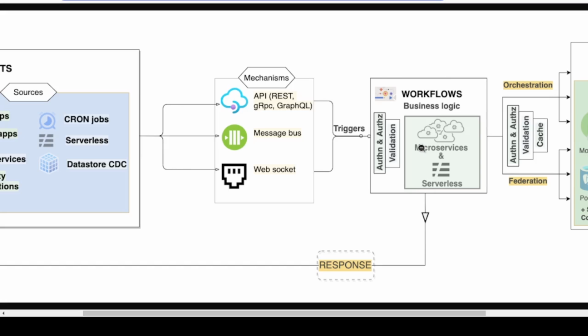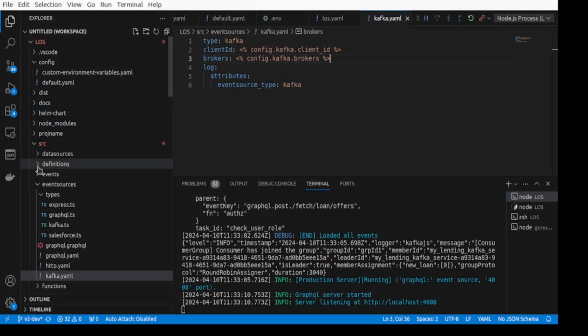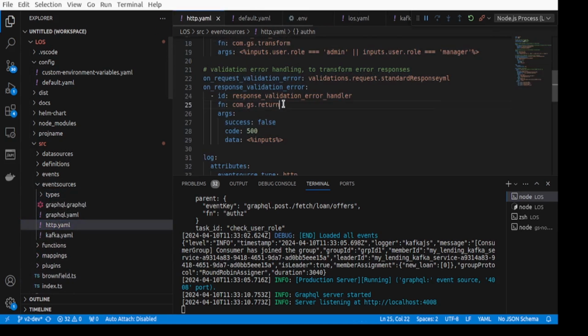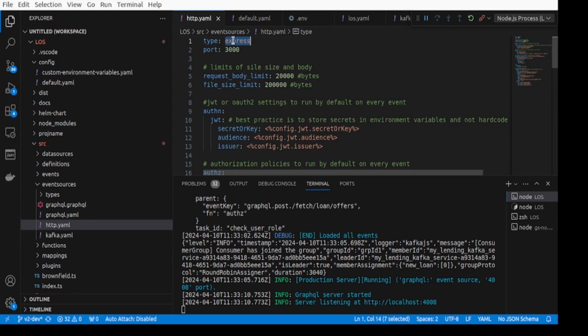An event could come through an API like REST, gRPC, GraphQL, SOAP API, or it could come from a message bus, a WebSocket. It could be a Salesforce event, which is again an async event, a cron job, and so forth. These events are triggered via different mechanisms to different event sources installed in your project, like Express Server, Apollo GraphQL Server, Fastify Server, look on the left side, which are configured within your project. Like this is an Express event source.